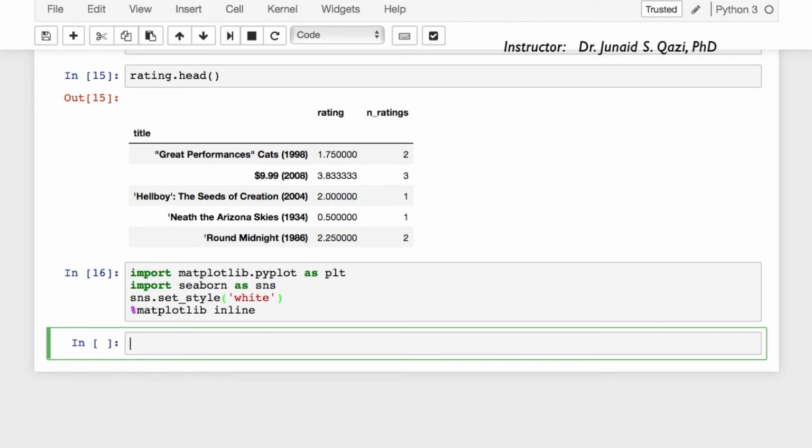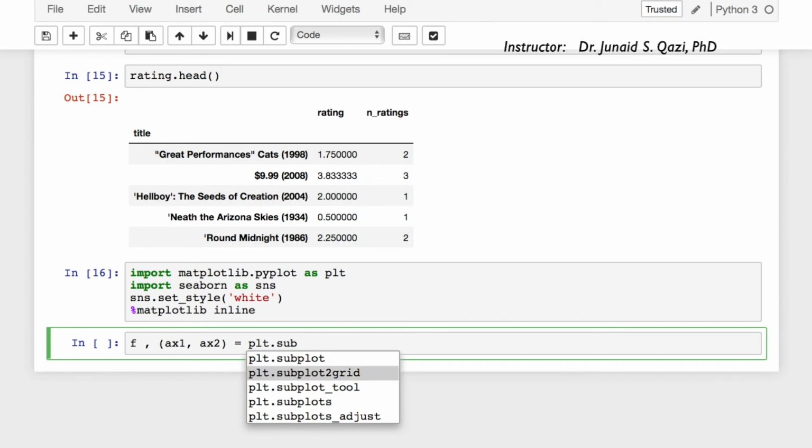So let's create two subplots and unpack the output array immediately using matplotlib. What we can do, f and pass in ax1 for the first subplot and ax2 for the second subplot. We can call plt.subplots here.